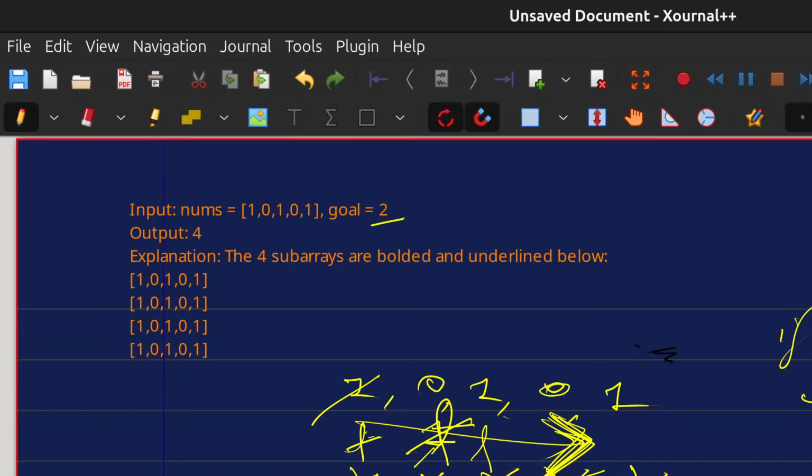What I can do, once it becomes sum, okay, is before moving L, I have to move this R.